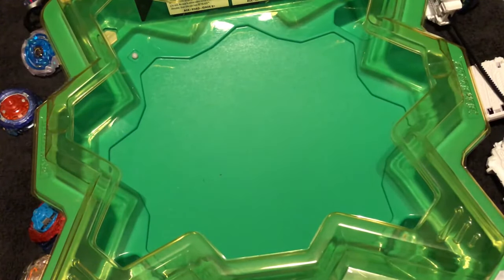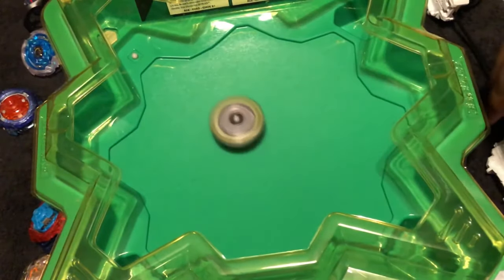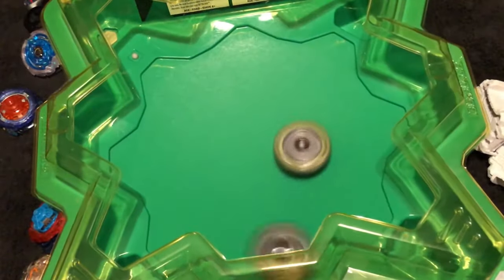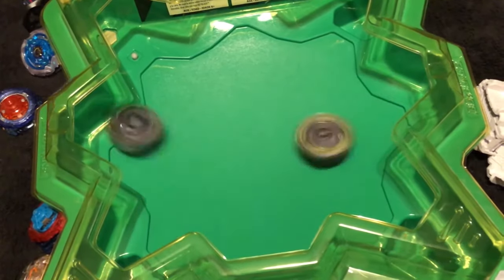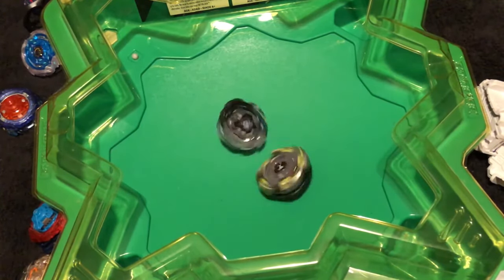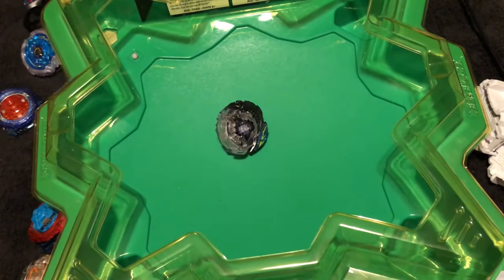Let's switch this weight. I was going for like a Superman thing and then all of a sudden it turned into Final Fantasy. Now we switch the weight — let's go with the stamina launch. All those solid hits and it's still spinning — no sliding, it just absorbed everything.